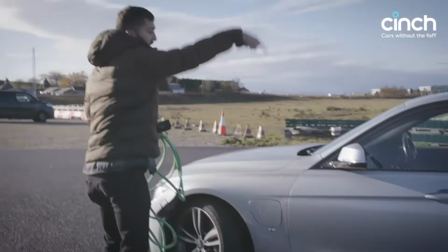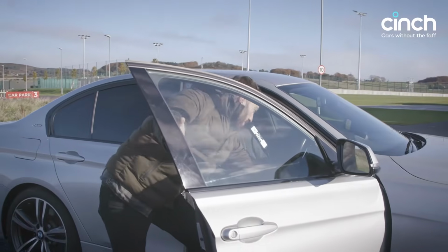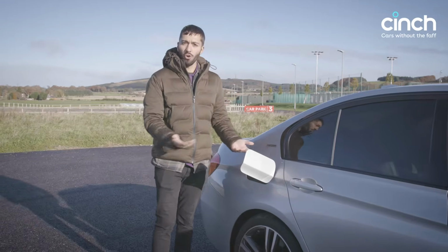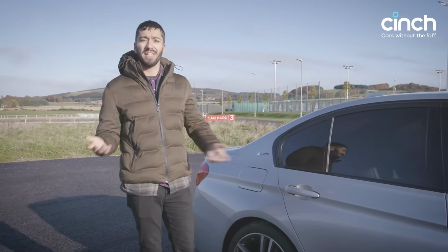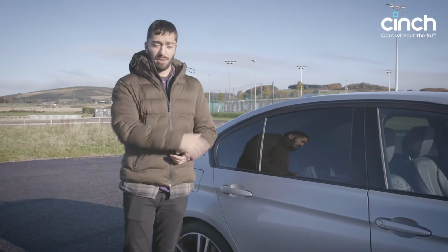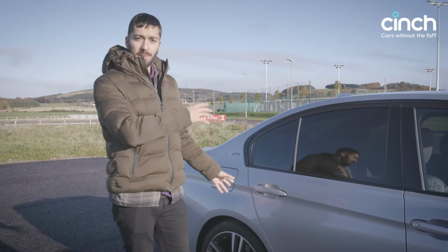But then on the other side, just to bring you back around here, I have to press a button in here. This has caught me out a few times at the petrol station, but press that little button in there and there's your fuel filler cap, like a normal petrol car. But obviously, if you want to achieve your best miles per gallon, that 50 miles per gallon on the motorway, and something closer to the high 30s in town, which is really impressive, by the way, for a fairly kitted out saloon car, then obviously you need to have a bit of battery charge.